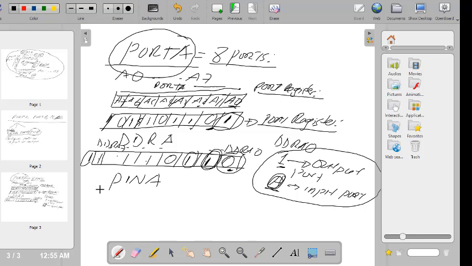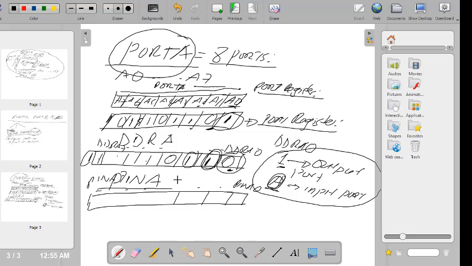Now, there's also another type of register which is called a pin register. Pin A, and I want to mention right here, guys, that there is also pin A0 up to pin A7.